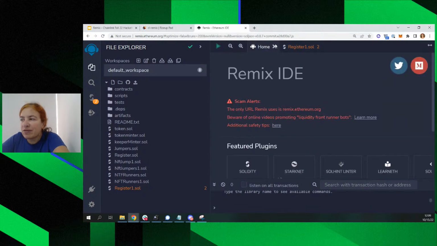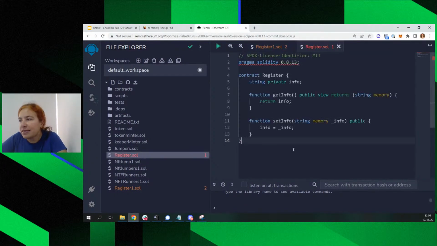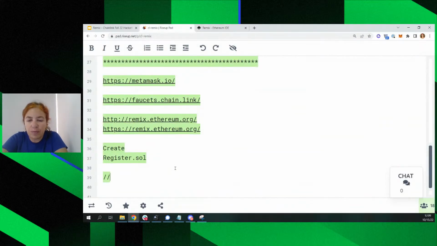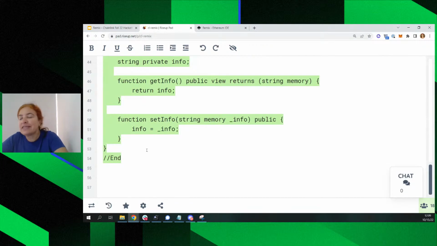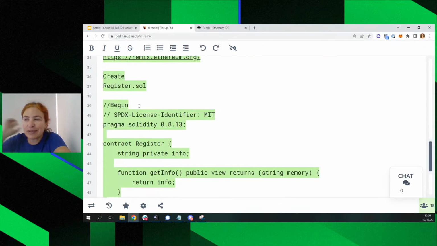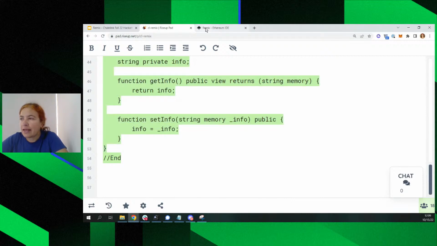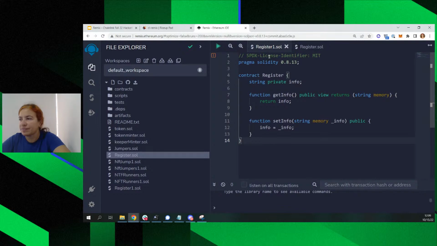What's happening with our first smart contract? I will copy from this that I did some days ago, and I will paste here for you. So you must copy and paste this in your browser, okay? And don't cut. We have more people here. Everyone would like to copy and paste. So don't cut, only copy. I will copy and paste in my register, in my case, .sol. Here we are.